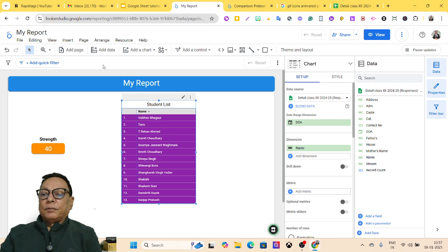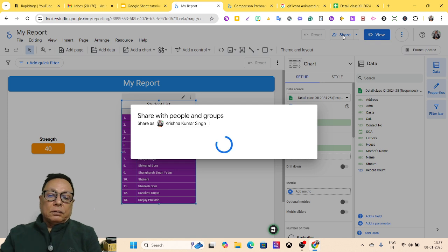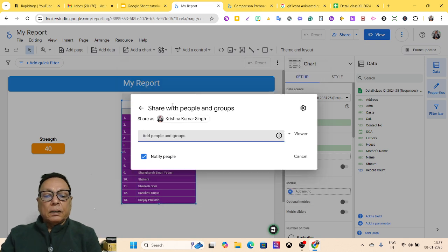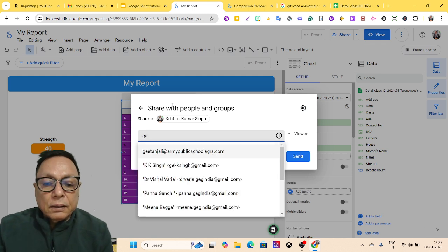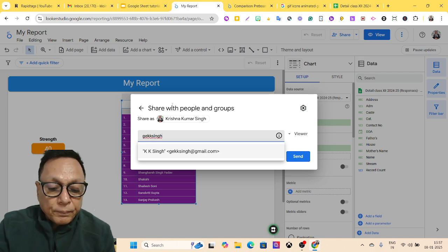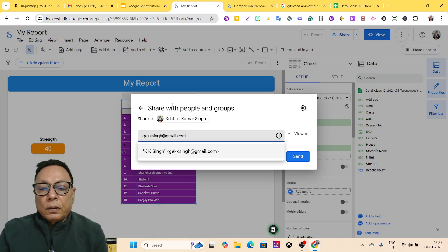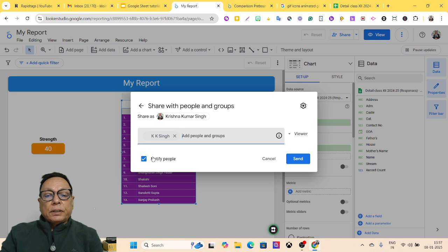which I have included in the form of the Google Sheet. And the last thing which I want to tell you here, if you want to share it with your friends or the people, you can give the email ID. Like I'm going to share it with this person, and as I click this, the email will show in the email of the person I have selected.